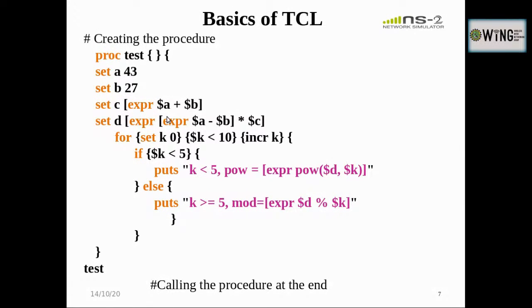This consists of a sample example. This consists of all the things, to cover all the iterative loops. Let me analyze. What does the procedure command require? 3 arguments. Proc, space. What is the first argument? Test, the name of the procedure. Space. What is the second argument? Set of arguments. Space.